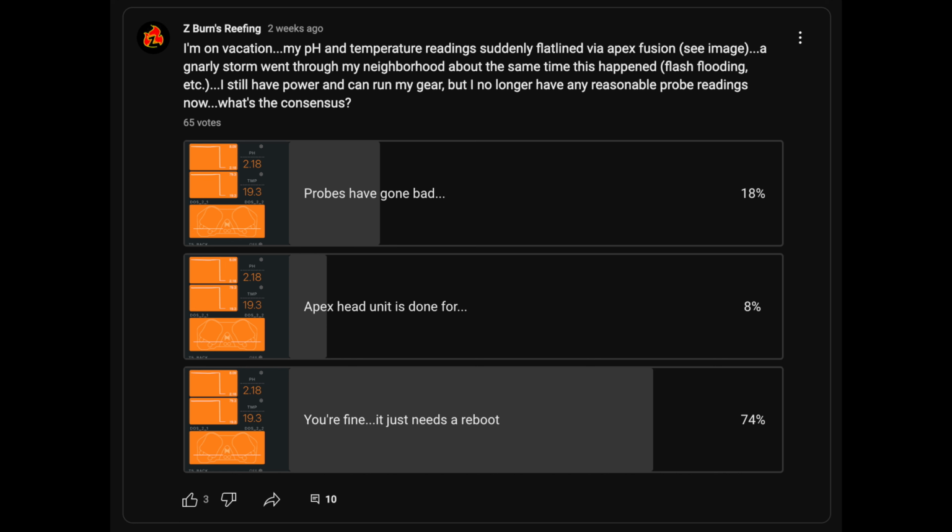I tried resetting the Apex. I did several power cycles, I did a hard reset on the Apex, and I even tried new probes. So in short, my unit is done for the most part. I'll probably send it into Neptune and see if they can repair it, and then perhaps I'll just sell it.